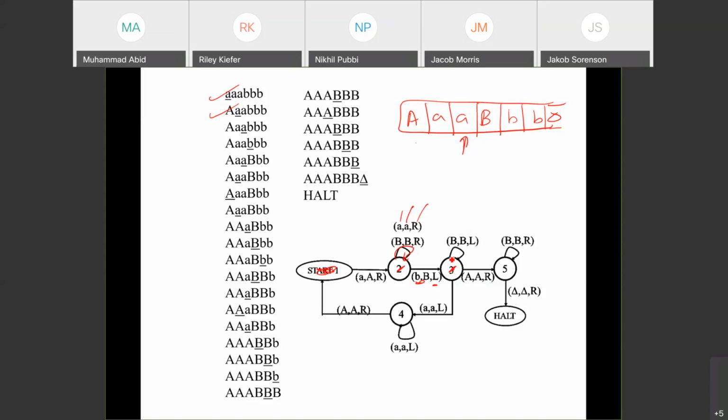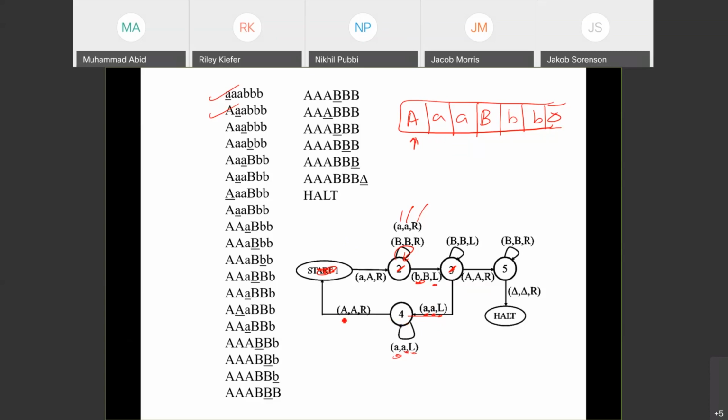So instead of the self loop, I go down. If you read a, do not do anything, just replace that with a and move one step left. So I read small a, I'm not doing anything, I move one step left. And then it says if you read another a, do not do anything and move one step left. I have another small a. I do not do anything. I move one step left. So now it says read. So I read and it is capital A.